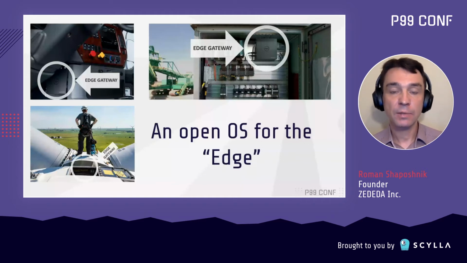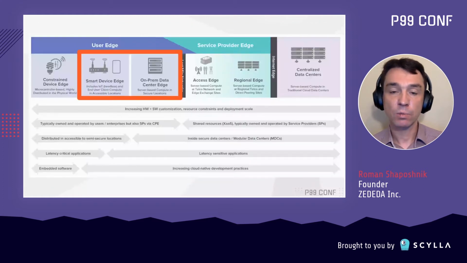So given that we're working very closely with the Linux Foundation, we actually had to come up with a deconfusing white paper called Edge Taxonomy, which I highly recommend you download, to classify all these different edges. But what's important here is that RISC-V is basically applicable to all of it. Now, EVE-OS for now is focused on two: smart device edge and on-prem data center edge. I will not go into details, just painting the bigger picture here.